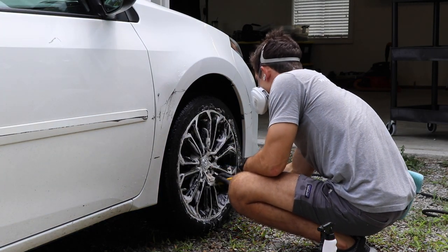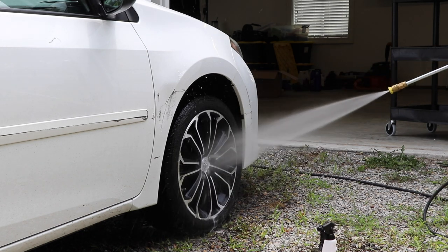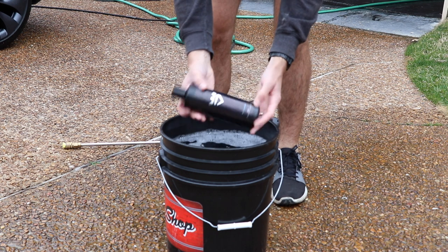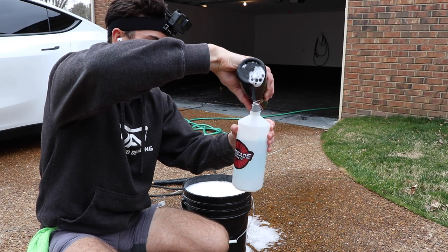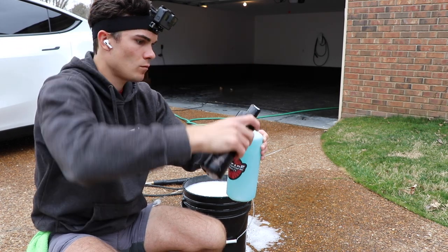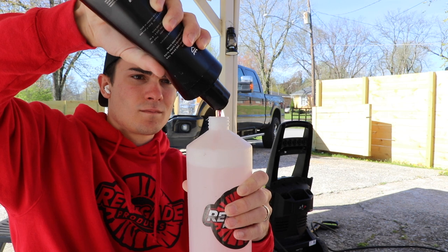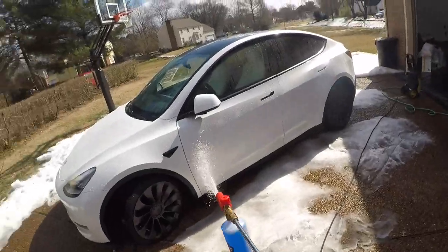We would talk about tires, wheels, and wheel wells but we feel like that's a pretty obvious first step. After cleaning the wheels, tires, and wheel wells, the next thing we want to do is get our car soap and foam soap ready. You can see I'm using a shampoo from Avalon King. Companies like Avalon King actually have specific ceramic and paint correction prep soaps, so you can see I poured it not only in my agitation bucket but also in my foam cannon. One of the questions to ask when preparing paint is: is there a specific type of soap that might be better than the others?